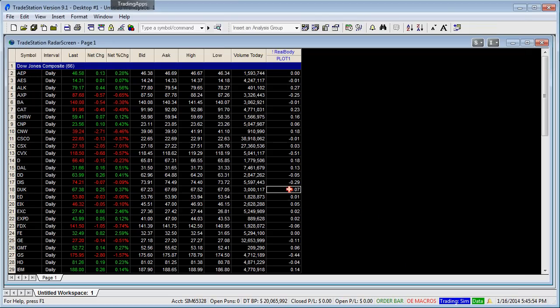I click OK. And now the cool thing about radar screen, because I want to be able to identify the stocks that are crossing over or crossing under my zero line, because those are my turning points. See, those are the turning points that we found in Apple, and those are the ones that gave us a good report on the strategy performance report. But now I have radar screen, which is monitoring 65 symbols simultaneously, and it's going to tell me which one is crossing at this moment. How do I do that?